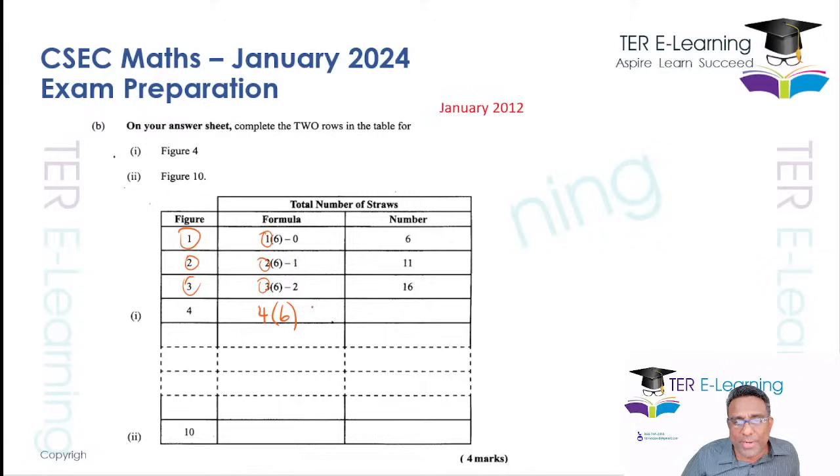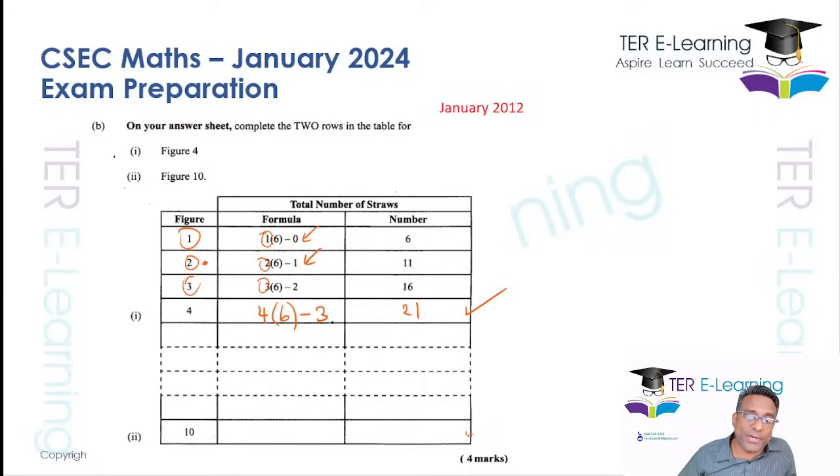And then when you look at what happens next, it's a subtraction. The number that you have coming next here is 1 less than this. So therefore, we expect this to be 3. So 6 4s are 24. 24 minus 3, you're going to get 21. That's what's coming here. So that's the answer for this here.